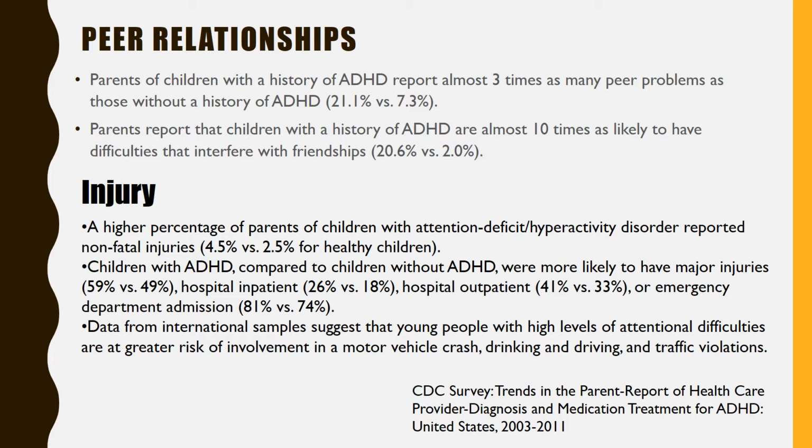And then the final part of the study I wanted to look at was the injury rate. I thought this was pretty interesting. A higher percentage of parents of children with ADHD reported non-fatal injuries. So kids with ADHD are getting hurt more. Children with ADHD compared to children without ADHD were more likely to have major injuries, hospital inpatient, hospital outpatient, or emergency department admissions. And then data from international samples suggests that young people with high levels of attentional difficulties are at greater risk of involvement in a motor vehicle crash, drinking and driving, and traffic violations. So take another second to jot down why you think that is.